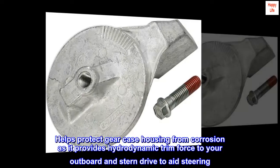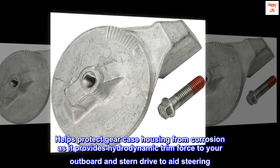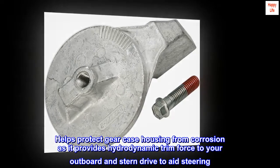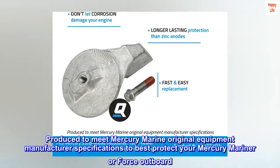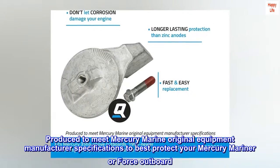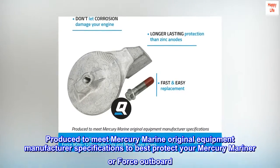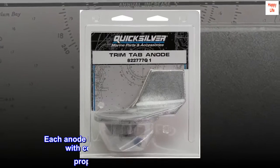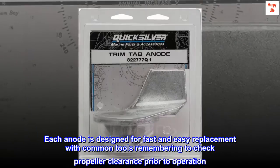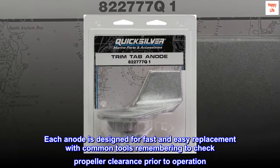Helps protect gear case housing from corrosion as it provides hydrodynamic trim force to your outboard and stern drive to aid steering. Produced to meet Mercury Marine Original Equipment Manufacturer specifications to best protect your Mercury Mariner or Force outboard. Each anode is designed for fast and easy replacement with common tools, remembering to check propeller clearance prior to operation.